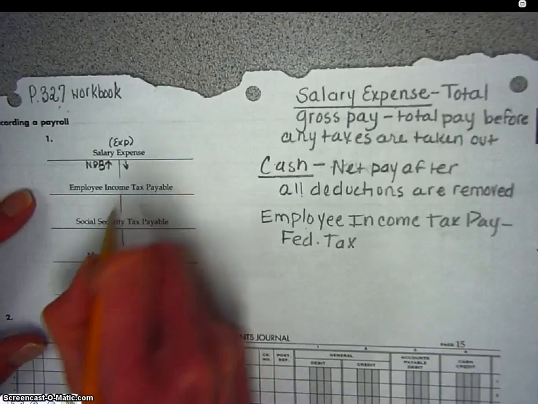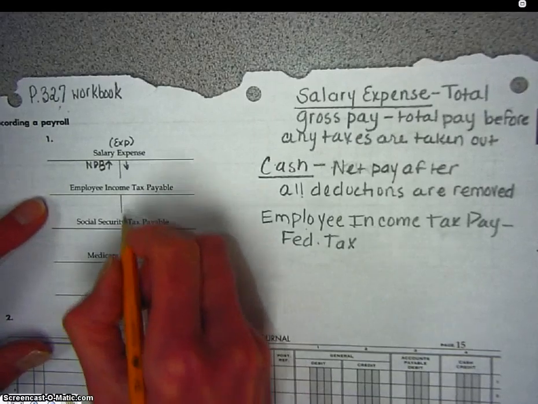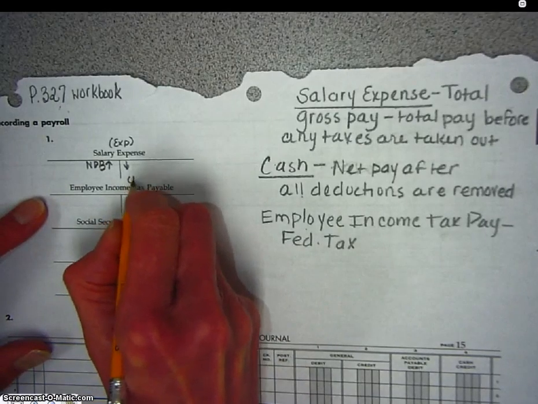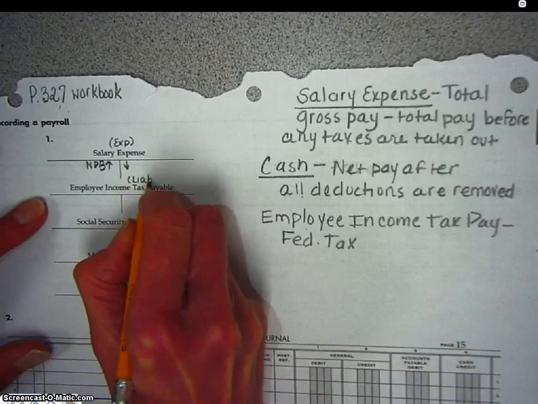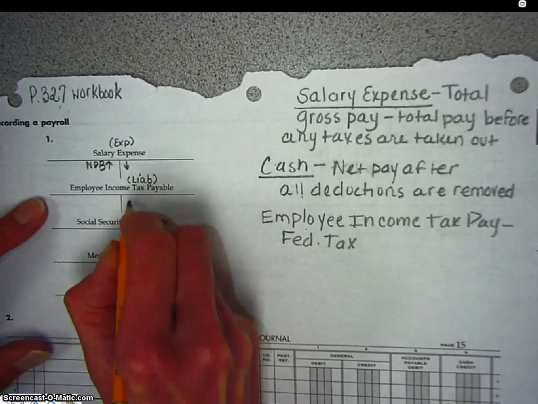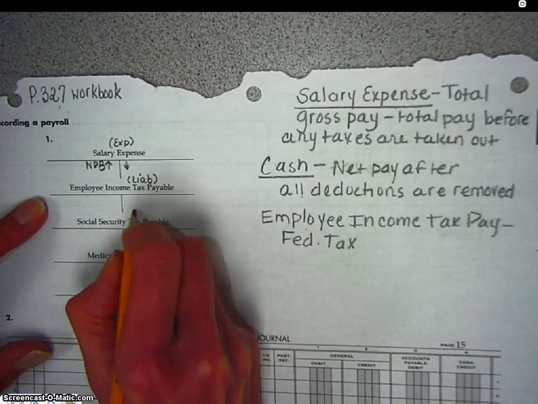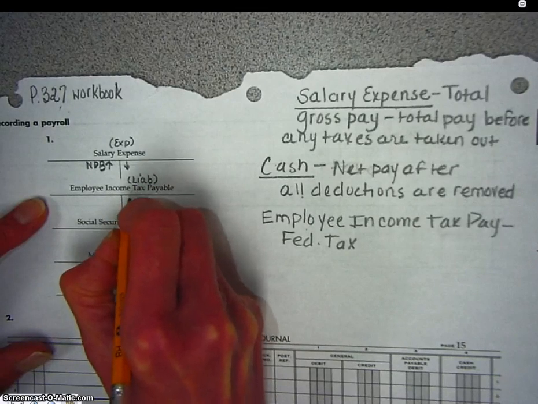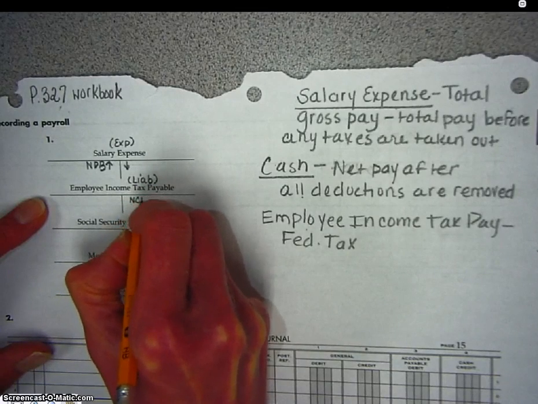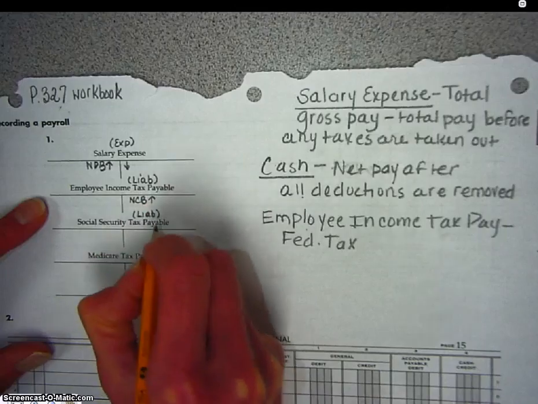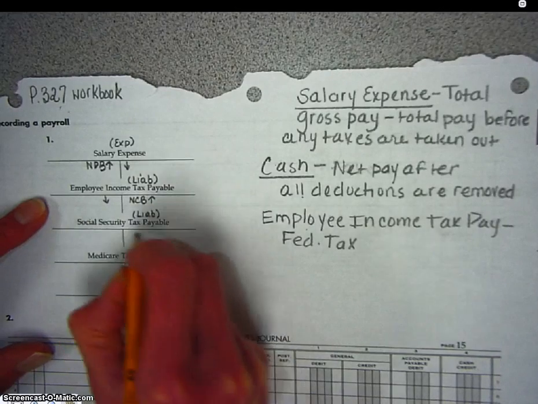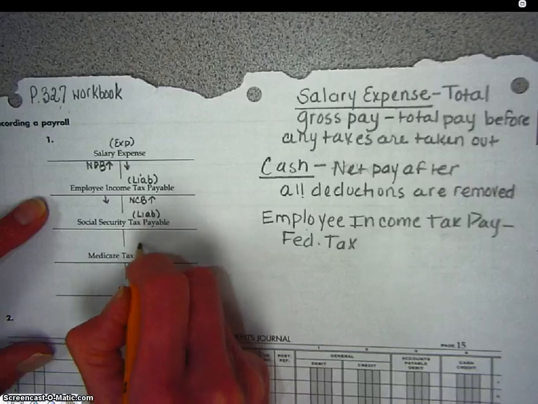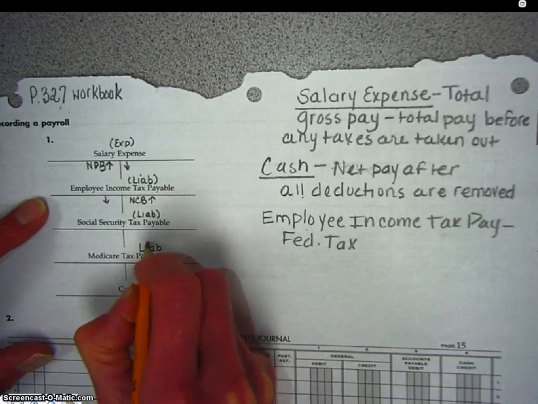Employee income tax payable. The key word is payable. These are all liabilities. And we are incurring a liability. The liability is going up. These liabilities are on the right-hand side of the accounting equation. They have a normal credit balance. And an account increases on its normal balance side, it decreases on the side opposite. So all of these payables are liabilities. So write that in.